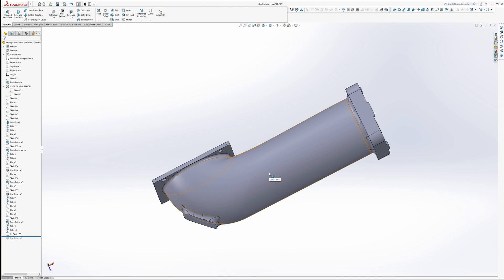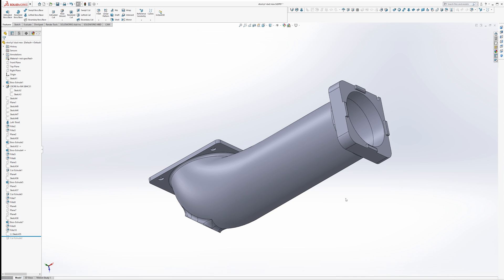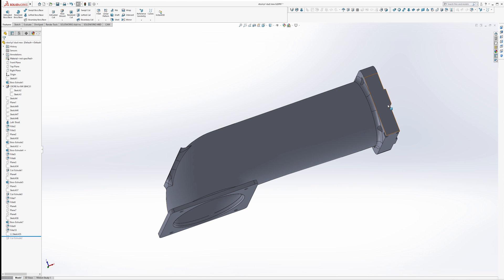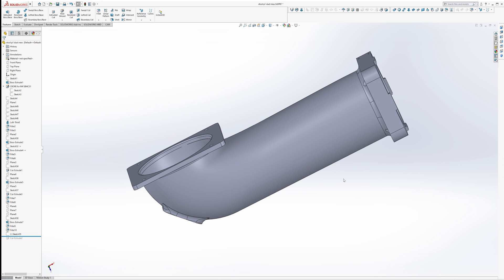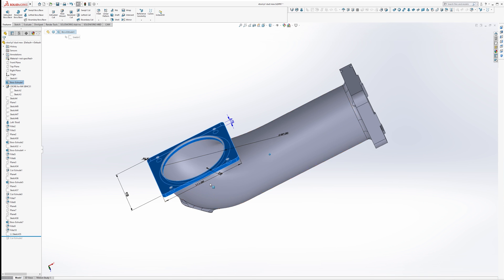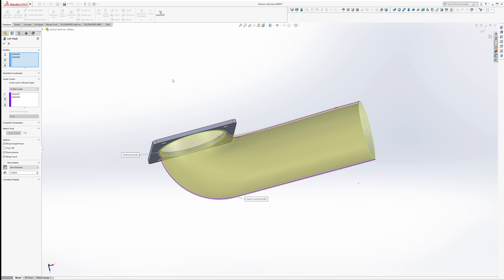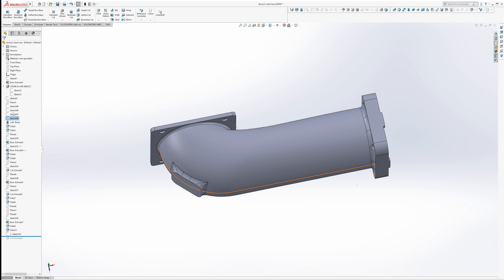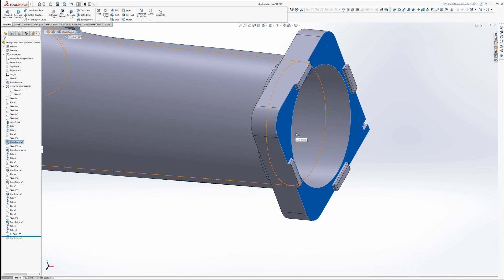Thankfully the new version of SolidWorks has this AI feature where you can just describe something and it will make the part — I'm kidding, but wouldn't that be fantastic. So here is my proposed part. It's going to fit on the back right there and then go out to the right. I basically just started with the flange that fits on the machine, came out at a 90-degree angle with this loft — a thin wall loft that comes out into a nice little tube — and then I have my little quick-disconnect flange on the end of it.